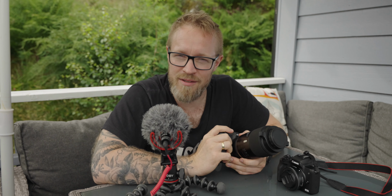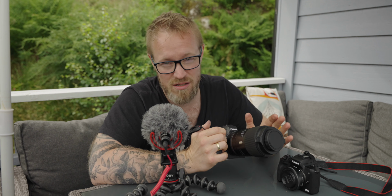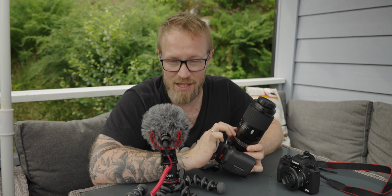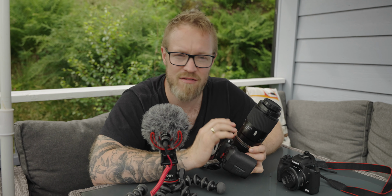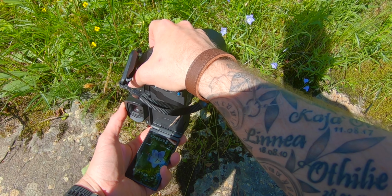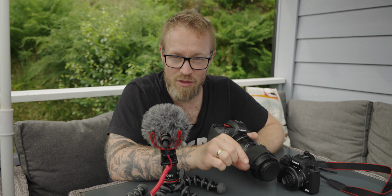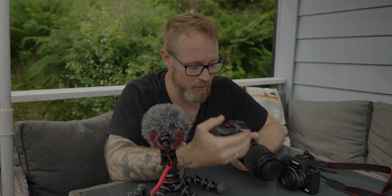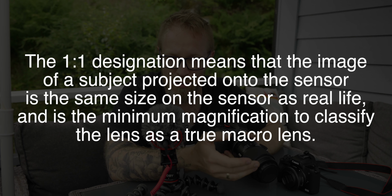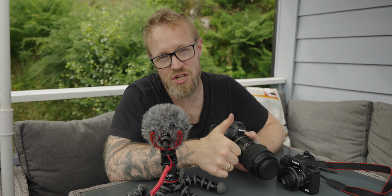Like I said in my first impressions video, I decided to buy the Tamron lens because it has autofocus. I did also look into the Laowa lenses. The 90mm Tamron lens gives you a 1x magnification of what you're trying to photograph. So 1 centimeter of the object you're photographing will reflect as 1 centimeter on the sensor. So it's kind of a real life projection on the sensor, a 1x magnification.